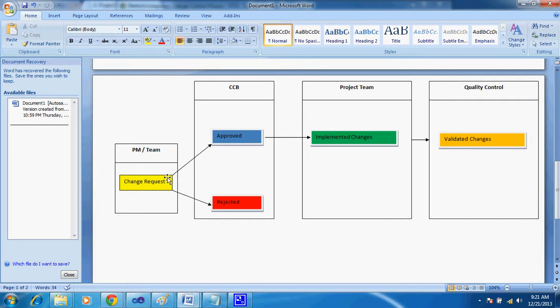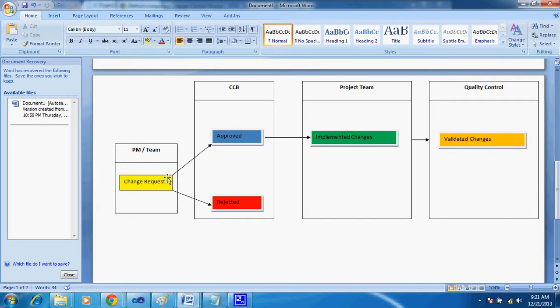But it's not always necessary to approve or reject changes using the change control board. Sometimes, in a bigger organization, a responsible team member who's given the authority to make decisions about changes can take over the role to approve or reject changes.